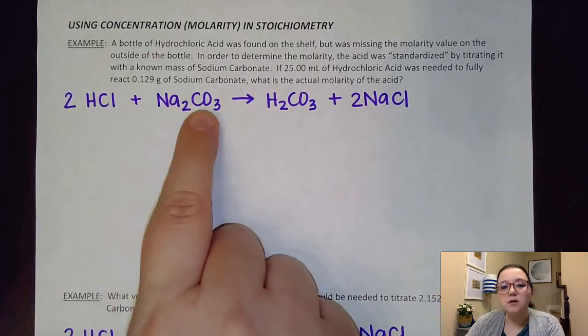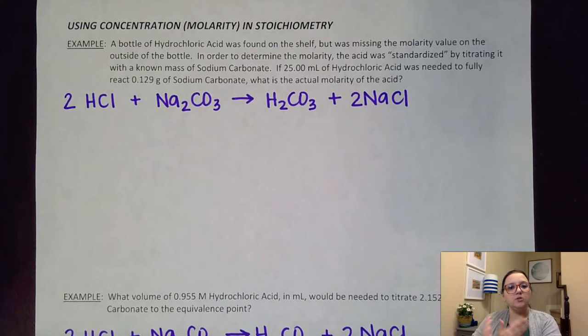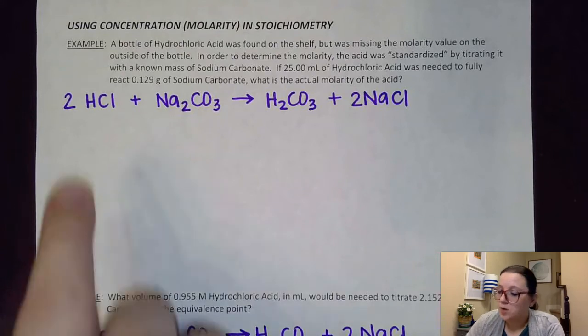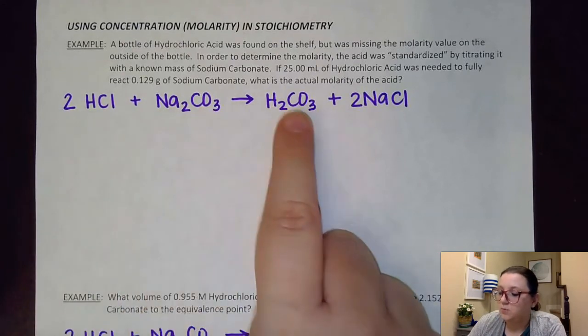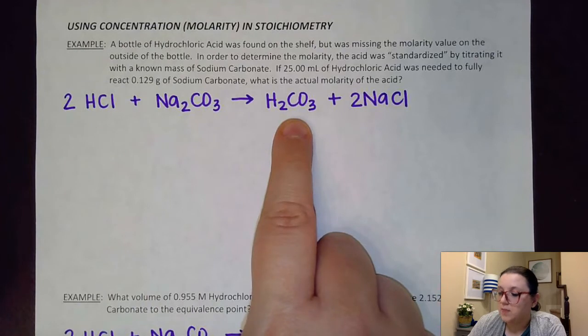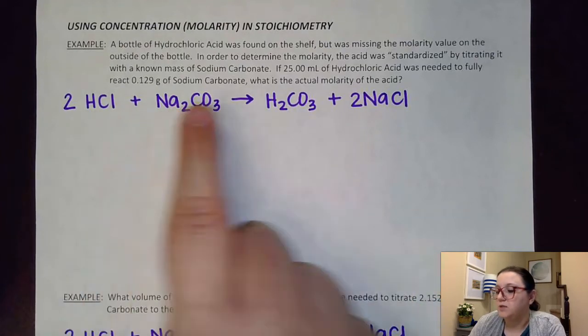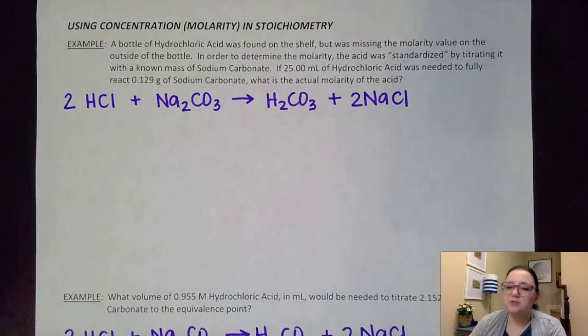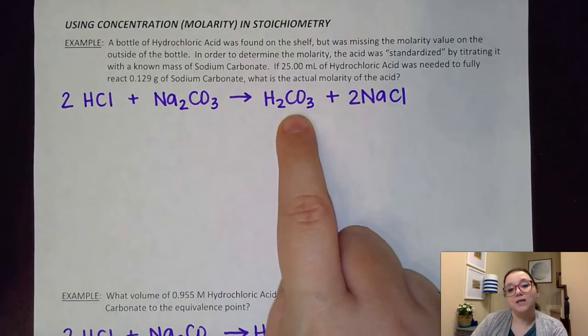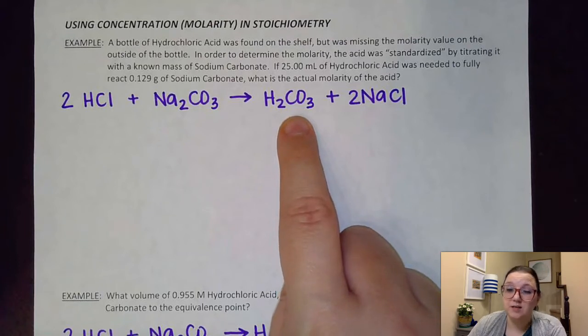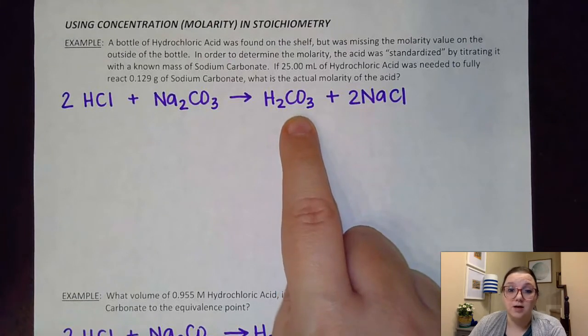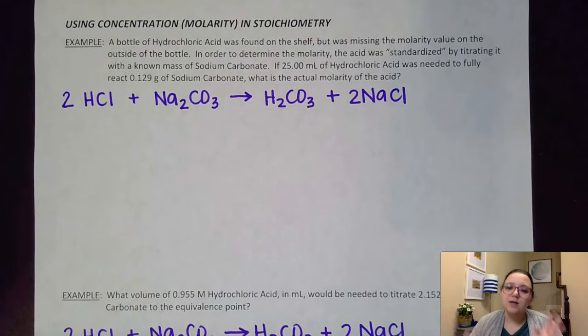When I have a compound and a compound like that, I assume they do a double replacement reaction. So the hydrogen and the carbonate would pair up to give me H2CO3. The sodium and the chlorine would pair up to give me NaCl. I will mention, just as a side note, that when we get to reactions, you'll find out that this H2CO3 does further decompose into carbon dioxide and water. However, it's not necessary to do that further decomposition here, and so I'm just going to leave the reaction like so.